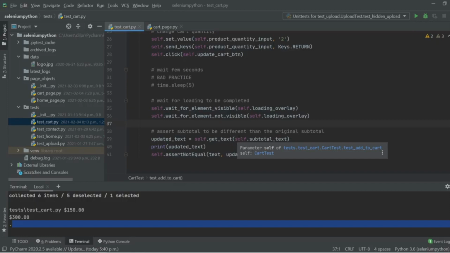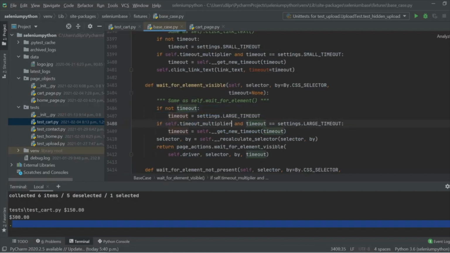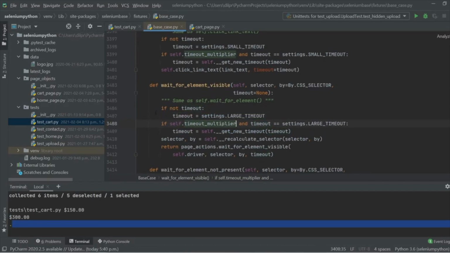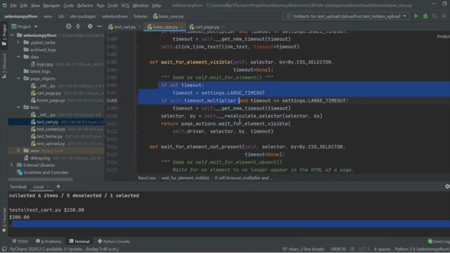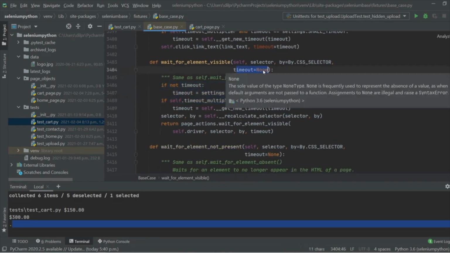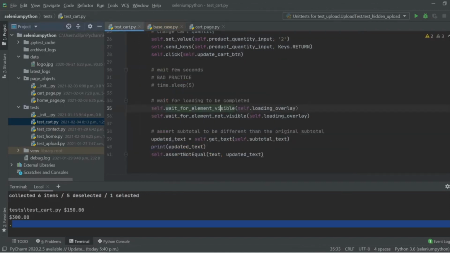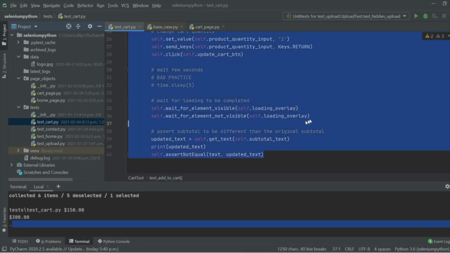Now there is a certain limitation to this. By default, SeleniumBase has, I think, 6 seconds that it waits for. You can change the default options. But basically it will wait for that to come up, and then it will wait for that to go away. And if I click on this wait for element visible to show you what it's actually doing, you can see it's actually doing something as wait for element. So it checks for that particular timeout. And you can actually pass in the timeout too. So right here, you can say wait for X amount of seconds. So I can come in here and do comma and then add in my timeout here. That could be like 5 seconds or 10 seconds. But here I'm just going to keep it by default, whatever it is.